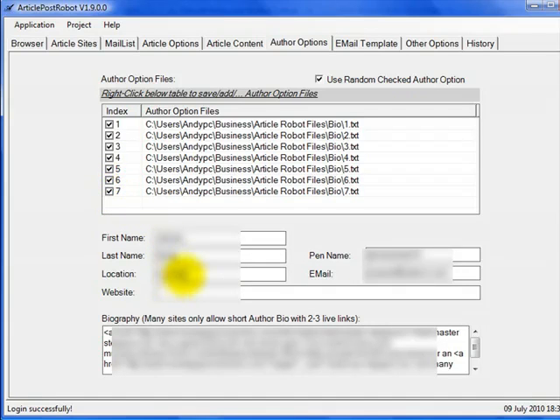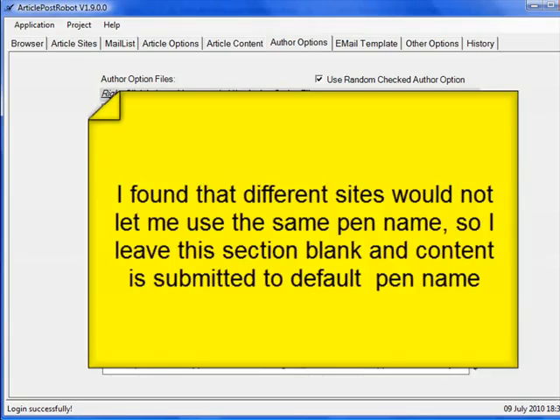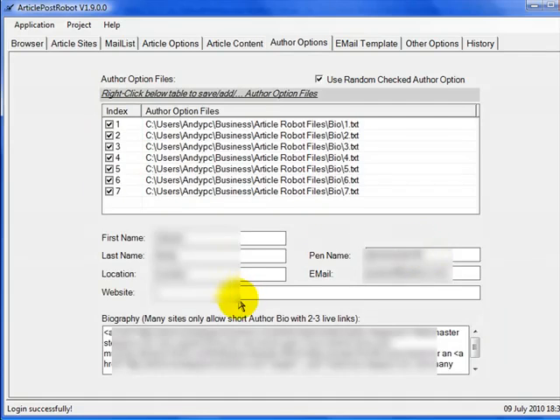Put in your name, your location, put in your website there as well, and just a junk email address. And again, automatically it's chosen the first summary box or resource box from my list.